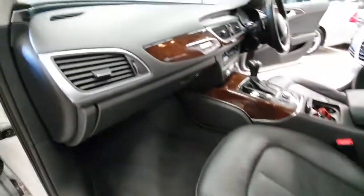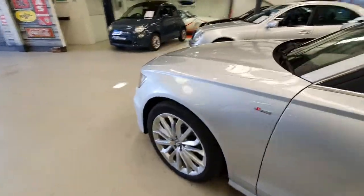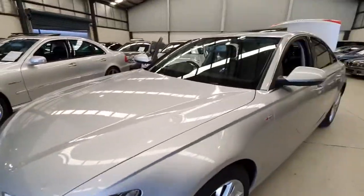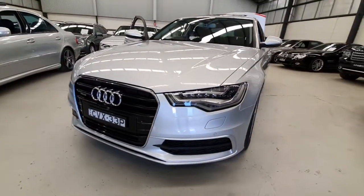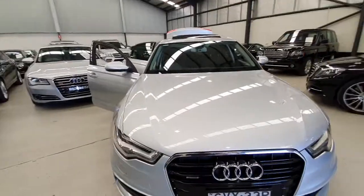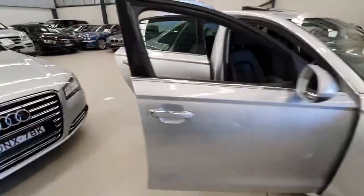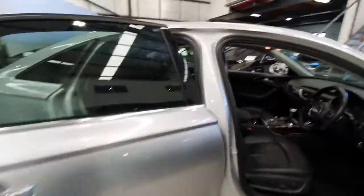There are those electric seats. We checked this car for the Takata airbag recall and made sure that it's not outstanding, which it's not. 19 inch alloy wheels — aren't those headlights just absolutely beautiful? And this car's priced really well, considering that it's been serviced by Audi, one owner from new, keyless entry, keyless start.